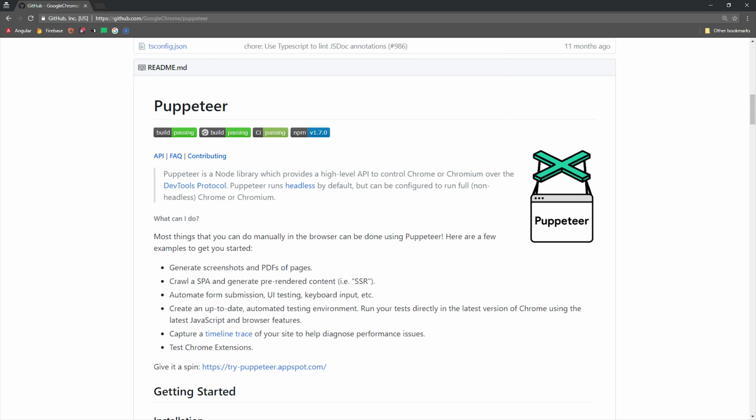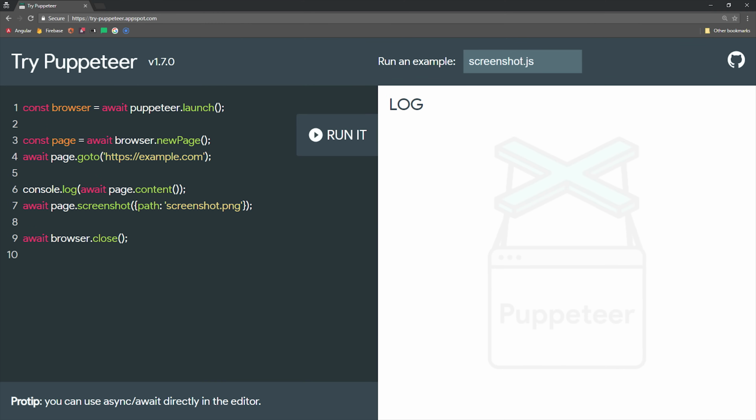So one of the major benefits of the new Node 8 runtime in Cloud Functions is that it allows us to run Puppeteer and Headless Chrome. Headless Chrome is just a web browser that can run on your server, and Puppeteer is a high-level API allowing you to interact with the browser. It's very intuitive to use, and you get direct access to the DOM on the rendered page, so you can use it for things like web scraping, server-side rendering, end-to-end testing, performance benchmarking, and probably a whole bunch of other things as well.